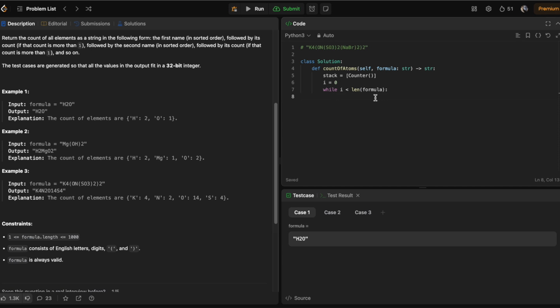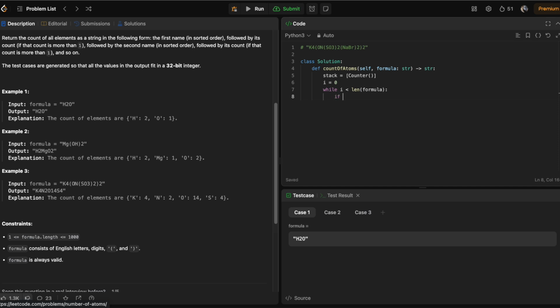Okay, so first we have to find the element. We can do end is equal to i. Hold on. End is going to be equal to i plus 1 because, okay, you know what? Let's first test if the character at i is a parenthesis, because if it is, then we don't have to do all this.